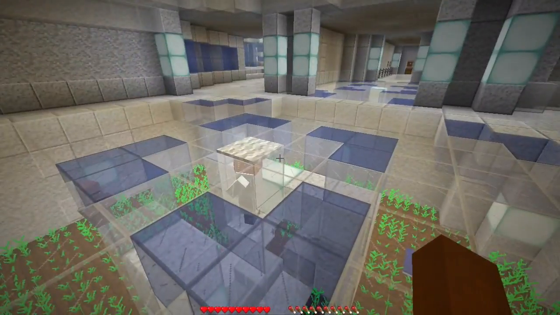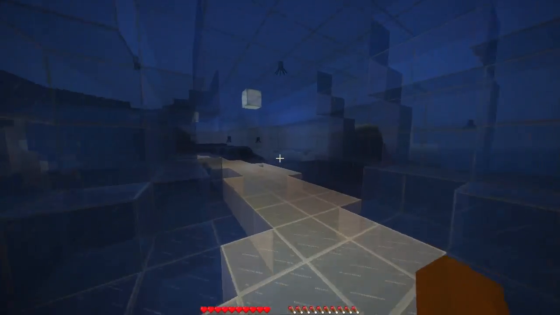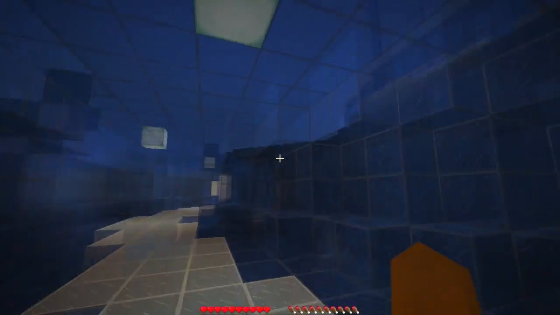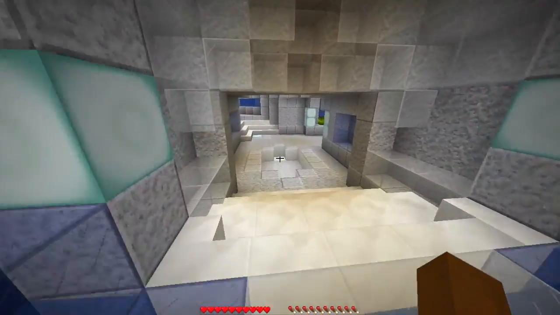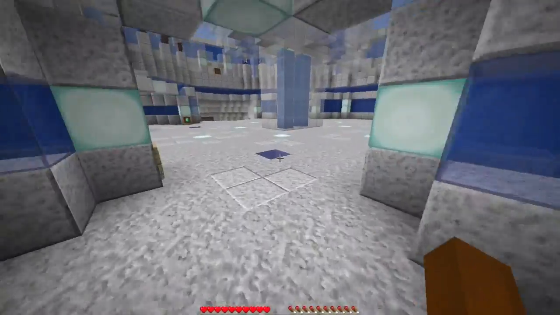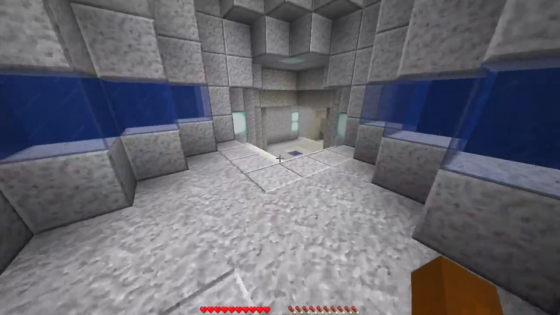And that's, let's see. Yeah, that's the Emerald Factory. And we have a glass tube here. Doesn't really serve any function, just a glass tube. Over here we have the wheat farm. And next up, let's see. Next up, let's do the Villager Eugenics Lab.